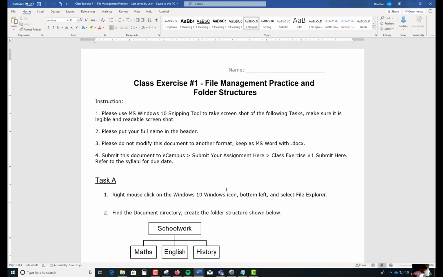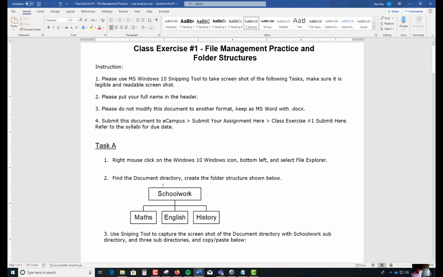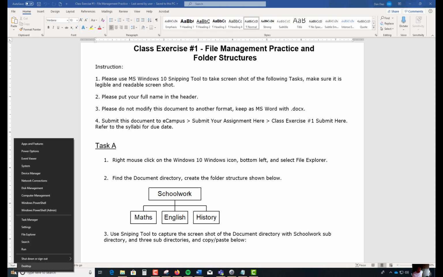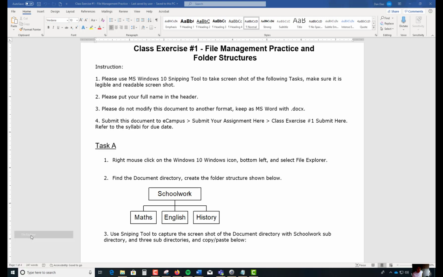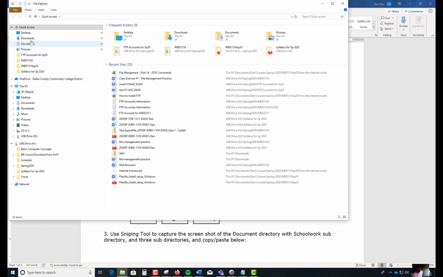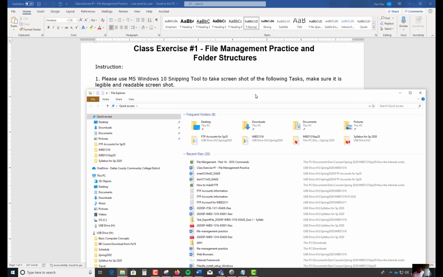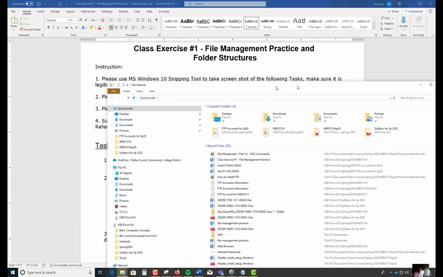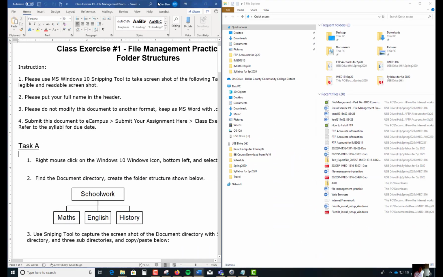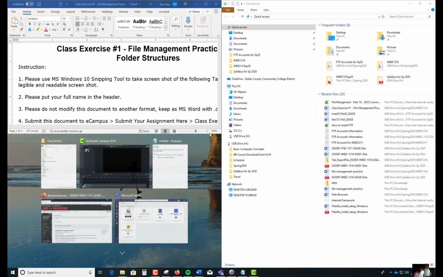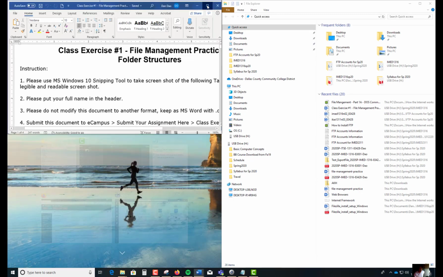I want to make sure everybody understands how to do directories and everything that you put together with it as well. So the first thing, I'll walk you through a couple of things. I want you to right click on the Windows 10 icon at the bottom left. If you take a look at this, right mouse click, I want you to find the File Explorer, which is this right here. Everybody's going to have a different File Explorer, so don't worry about what my file is called and that yours doesn't look the same. This is going to vary from Windows to Windows. So let me bump this to the left, bump this to the right, and we're going to have 2 screens to look at right now.